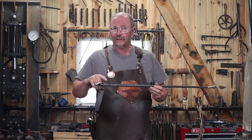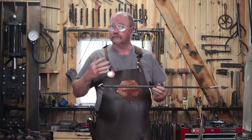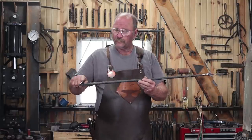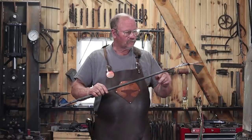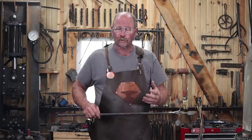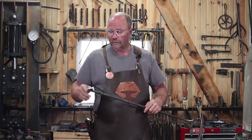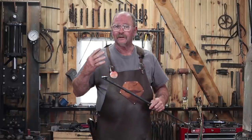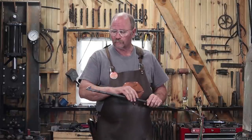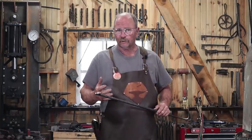The next step, then, I'm going to roll this up. You can make a scroll out of this if you wanted, but I want it to be fairly round from this end up to somewhere in here, and then the leaves are going to come down into the middle of the piece and fill in the ring that results from rolling this up. So I'm going to start at the heavy end. I'm going to use mostly bending forks to roll this up, although you could probably do it over the horn of the anvil. But you want it to be as perfectly round as you can make it.